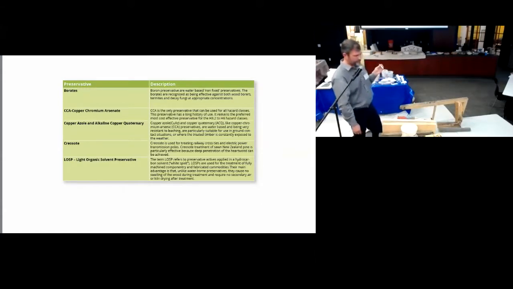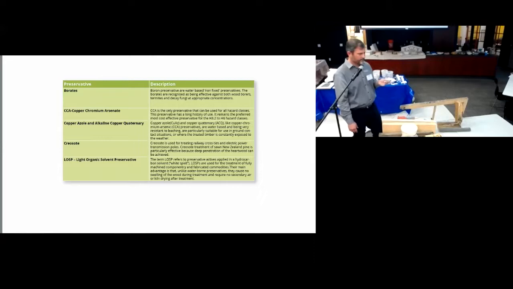All of these other ones start to get into levels of toxicity, and typically the green and chrome-based or copper-based ones are typically only put on lumber when it's going to be in contact with ground, when it's going to be in contact with moisture all the time, when it's going to be in contact with some place where termites can easily get to it. So it's typically not the types of preservatives that we would use above ground or in millwork.